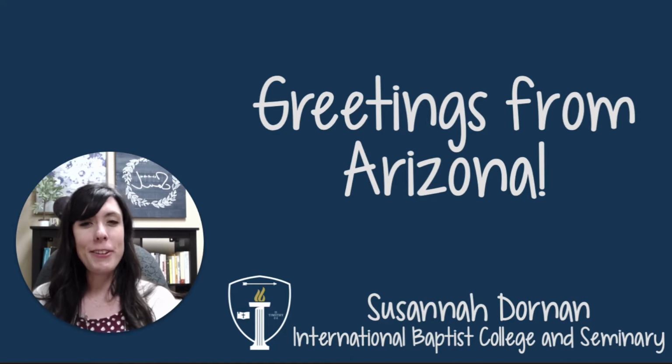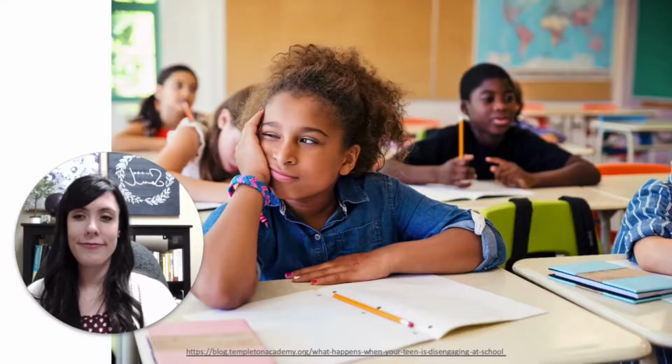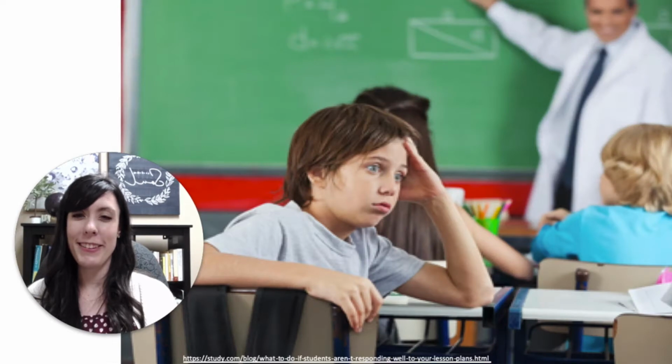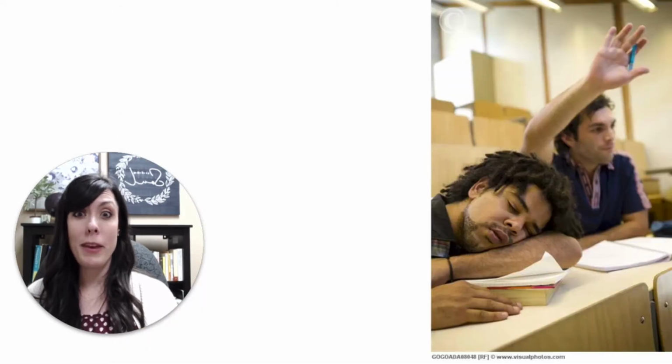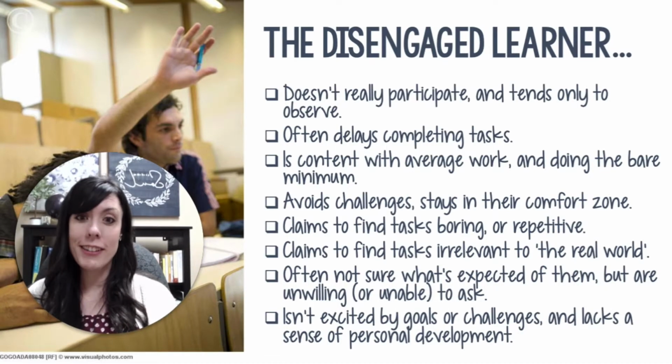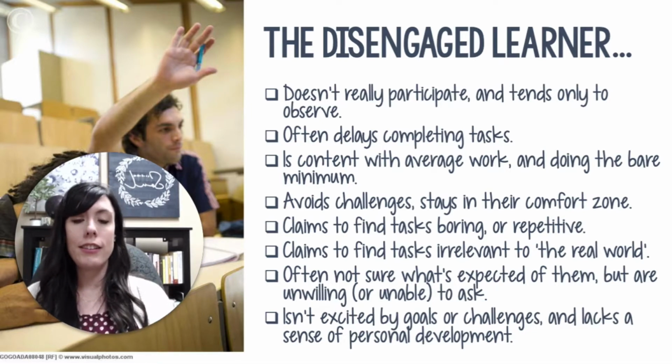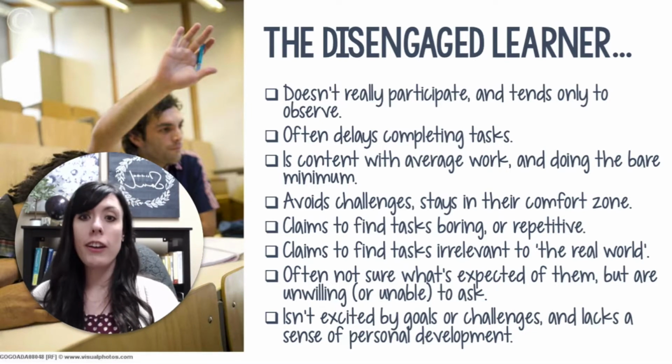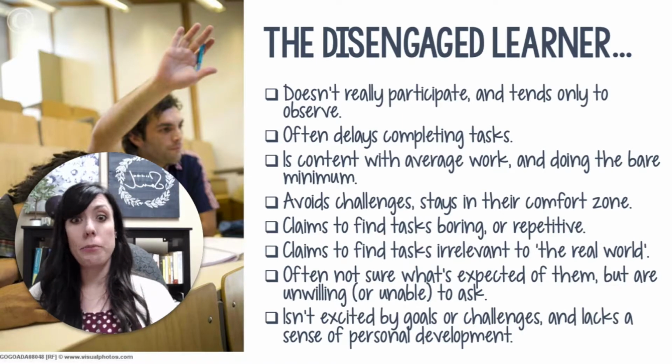And I'm so excited to be able to share with you about an area that I think impacts all of us as teachers and is a challenge we all face in the classroom. Have you seen this look before? Or maybe this one? Or maybe this one? Looking at this list below of characteristics: only interested in observing, delays in completing tasks, content with average work, avoids challenges, finds tasks boring or irrelevant, unsure of expectations, disinterested by goals and challenges. Are you picturing a particular student or group of students in your class?